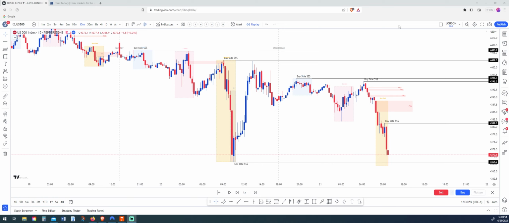Before we jump into the charts and take a look at the levels, the one thing to note here is we do have a red folder news event happening at the start of the Silver Bullet hour. We've got FOMC Chair Powell testifying, which could really mess the market up. So I'm not going to be looking to take any initial entries while we can gauge what's happening in the market. Let's have a look at the levels on the charts.